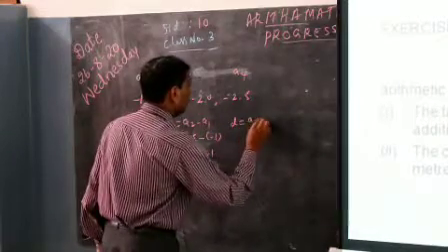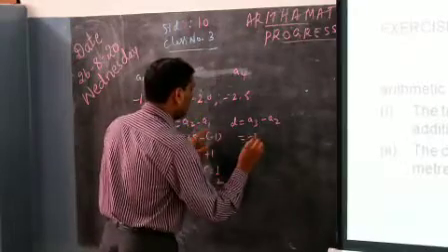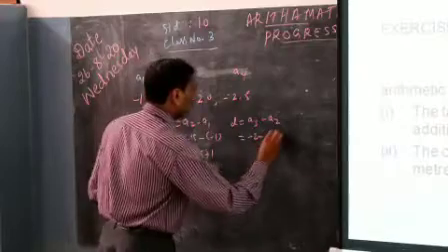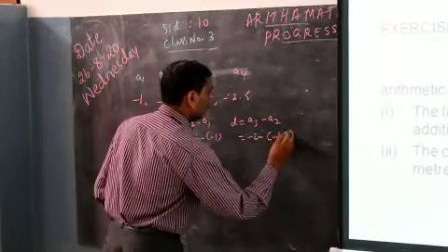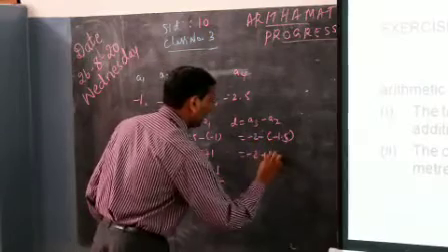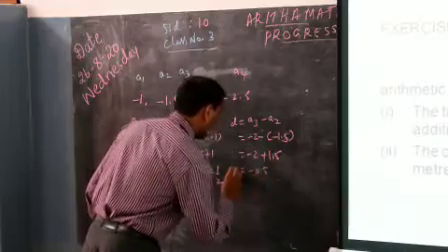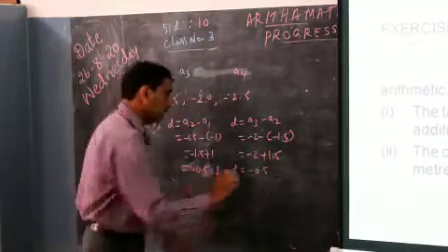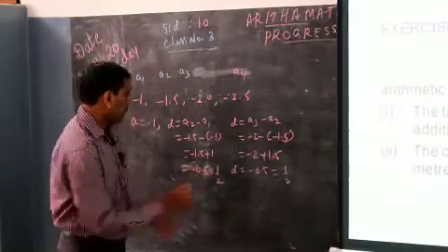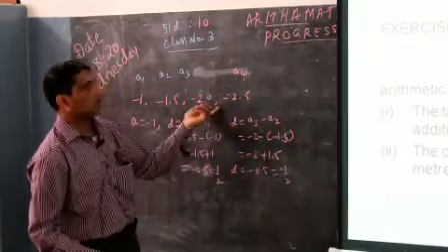A3 minus A2. What is A3? Minus 2, 2.0 means minus 2. Minus of minus 1.5. See here, minus 2 minus into minus plus 1.5, that is equal to minus 0.5, the common difference. So this common difference is the same, and you can write this as 1 by 2. So 1 by 2 is equivalent to 0.5, and you have to write the minus sign here. Therefore this is an arithmetic progression.